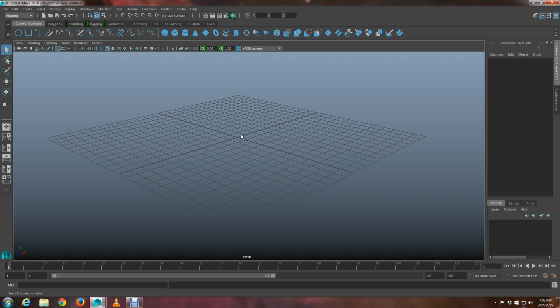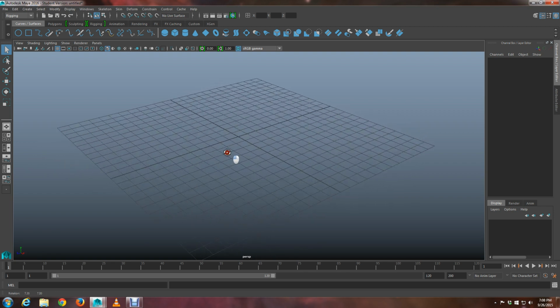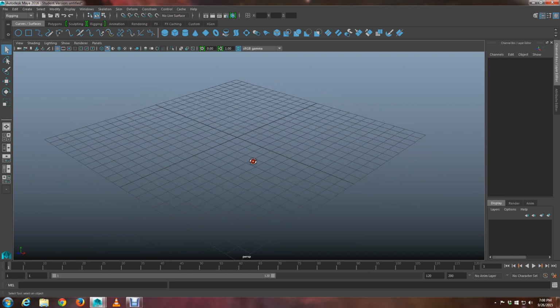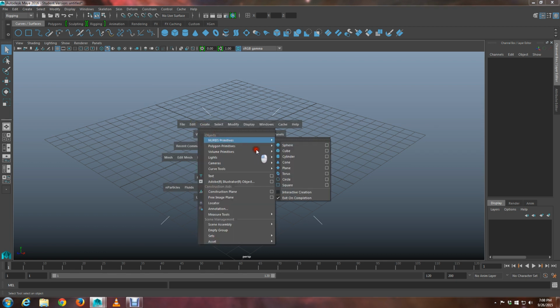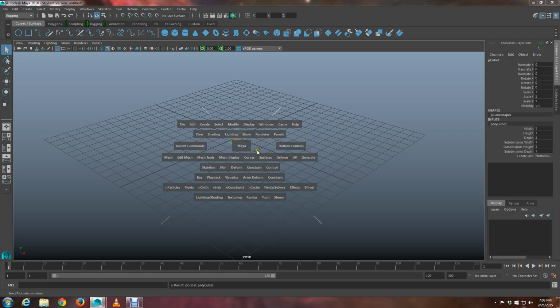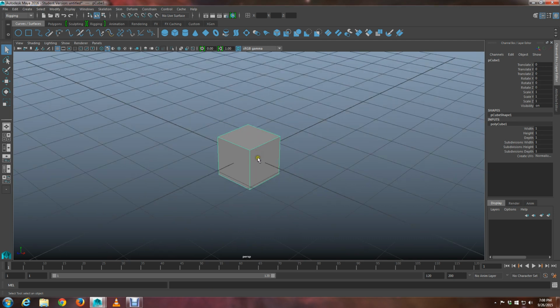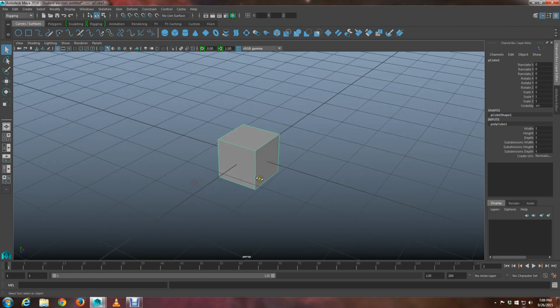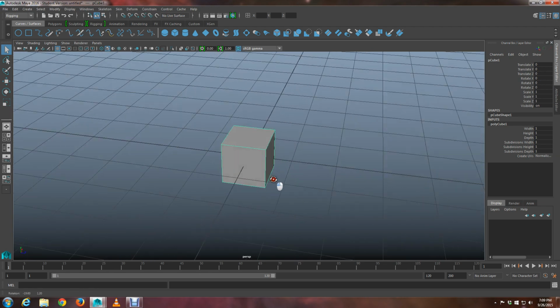Okay, first key, the Alt key. If I hold the Alt key, immediately I can left click. I can do a bunch of different things, but if I left click and hold, I just rotate around. In fact, you know what? I'll create a polycube. Okay, so here's a cube. If I hit the Alt key and I left click, I can tumble around this object.